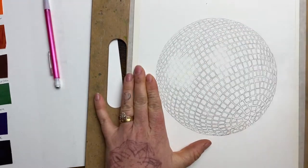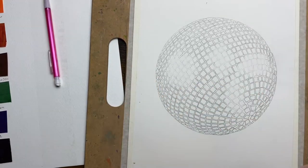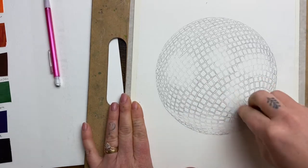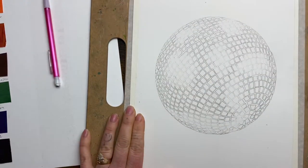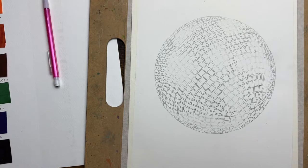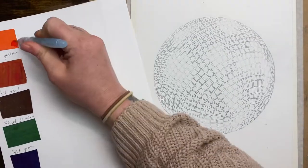And right now I am deciding where I want my lightest light source or lighter tones in color, watercolors on my disco ball. It helps to tell where you want those light sources, especially if you're also doing, I feel like it would be really good too for a black and white disco ball, like a more traditional one. But this one I'm trying to do the rainbow colored. So there are so many different colors going on at the same time. Having those areas already blocked out was a huge help.